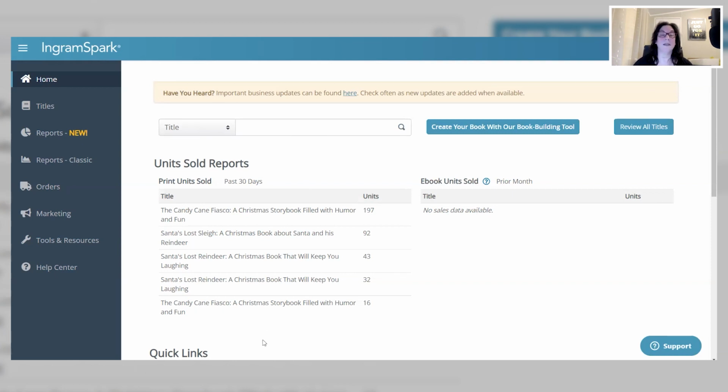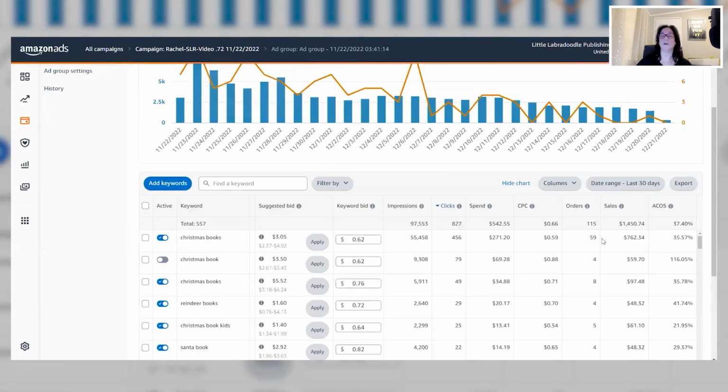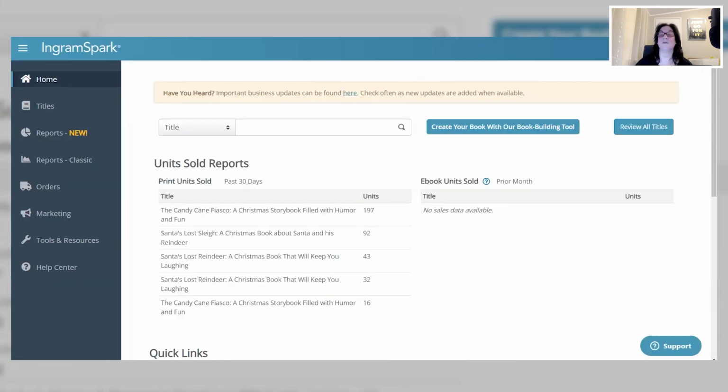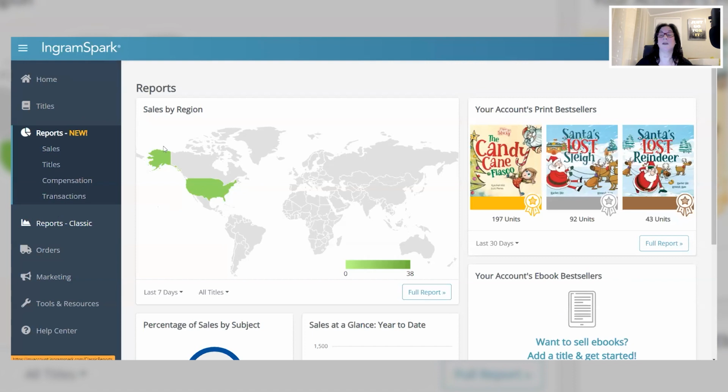So when I look at Ingram Spark here, these hardcover sales are coming in typically from the ads. A good part of them are coming from the ads. So when I tell you that this dashboard showing the orders here doesn't tell the full picture, it's absolutely not counting all of these Ingram Spark sales. And if we look at her reports, there's new reports here on Ingram Spark.